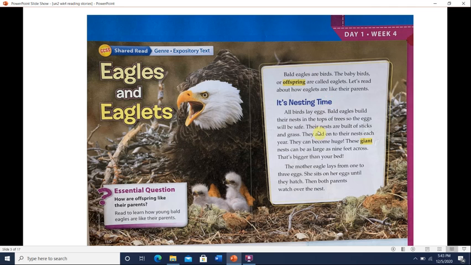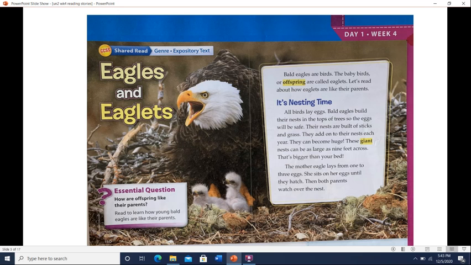Their nests are built of sticks and grass. They add on to their nest each year. They can become huge. These giant nests can be as large as 9 feet across. That's bigger than your bed. So as we said at the beginning of the paragraph, eagles are birds and birds lay eggs.